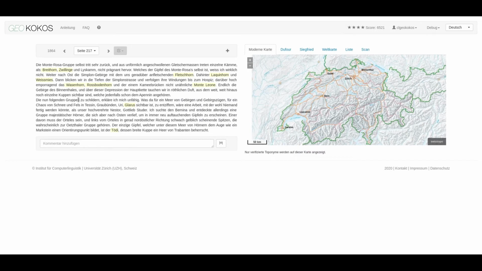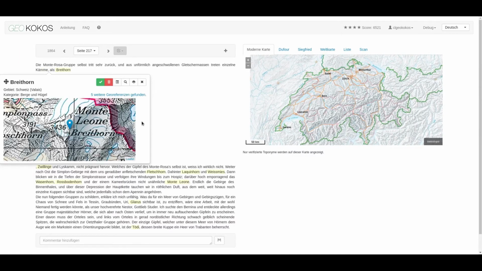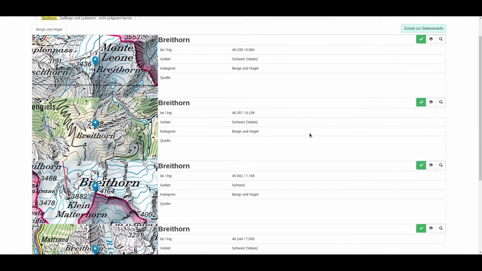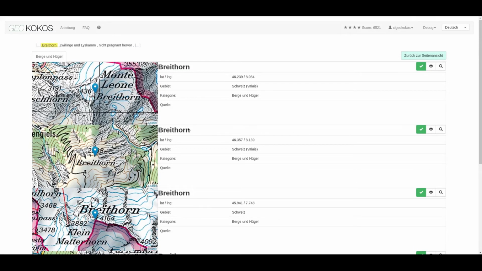Now we are on a different page, and we will look at Breithorn. We see one suggestion by the entity linking system displayed here, and we see that there are 5 more possible references for that toponym. Because we are not sure if this one is the correct one, let's look at the 5 other ones. So here we see the 5 other possible references or entity candidates.